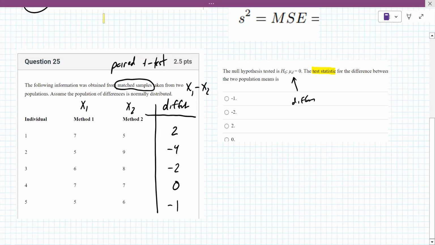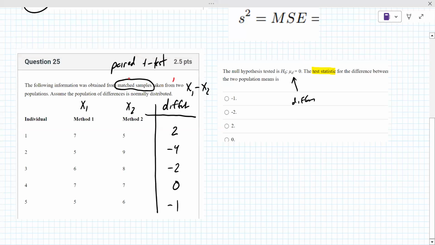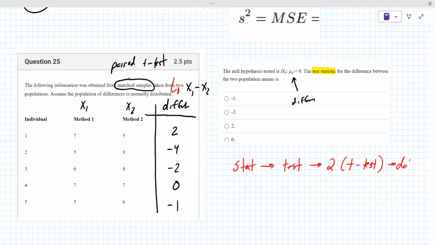So you have to put the differences into L1, and then you want to do a stat test. I think it's number 2. It's the t-test. But this time you're going to use data for it. I will do the same thing, but I'm going to use my software over here, and we'll compare answers if needed. So grab that calculator, put that in L1, and then we'll do the test.